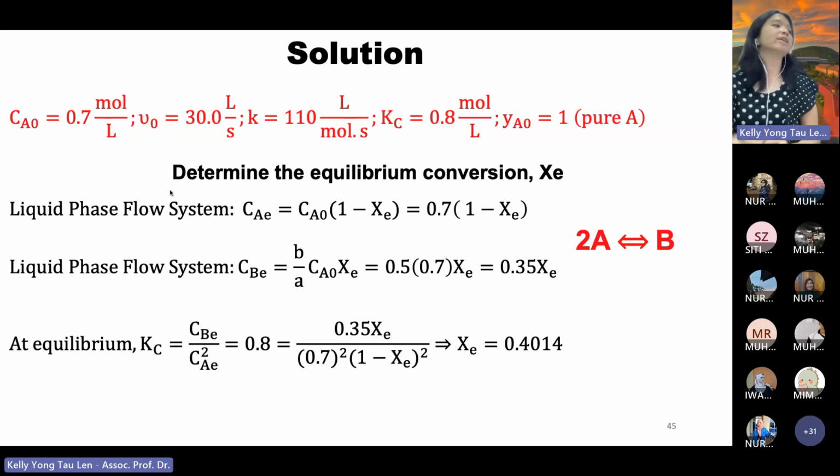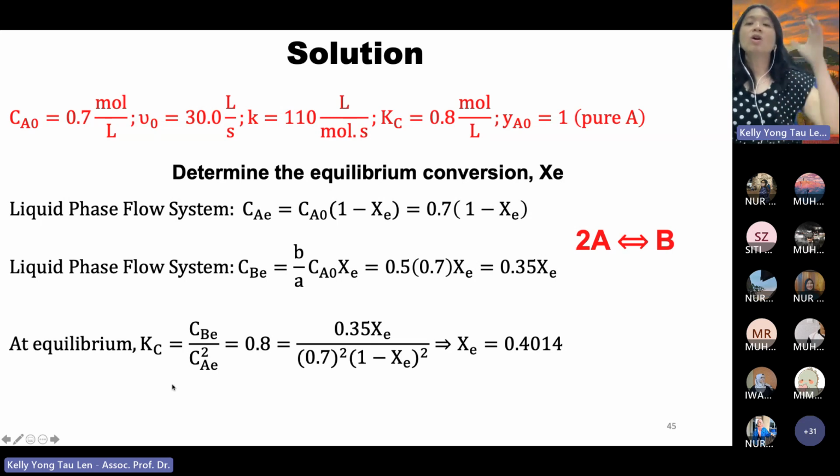So macam mana kita nak cari? Okay, so if you remember, I already taught you equilibrium constant Kc equals the concentration of your product, power stoichiometric coefficient, over concentration of A, power stoichiometric coefficient. So in this case, Kc will be equal to concentration of B at equilibrium per concentration of A at equilibrium power of 2, because the reaction is 2A. So from this first part, you may wonder, tapi tak ada lagi X, right? Sebab tu kita kena express pula CAE, CBE in the form of CA0 and Xe.